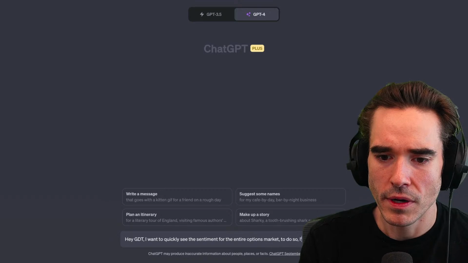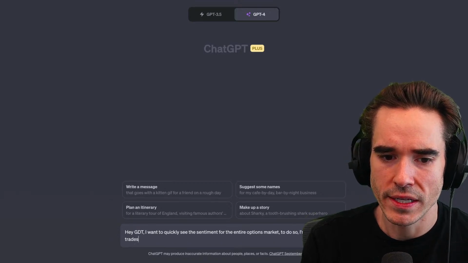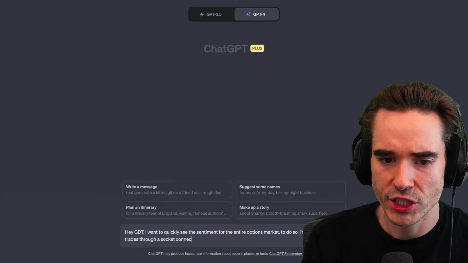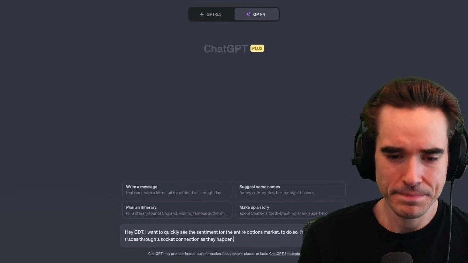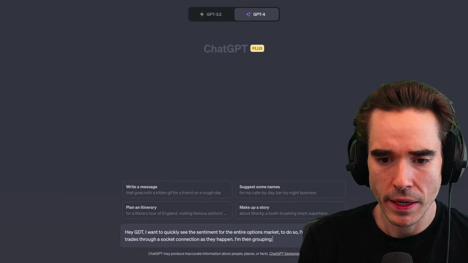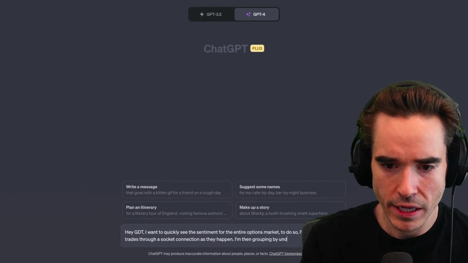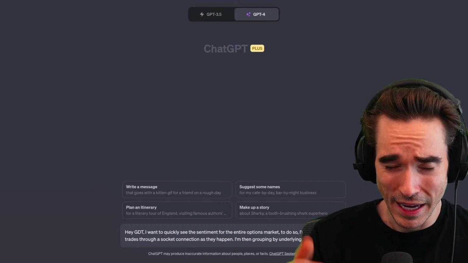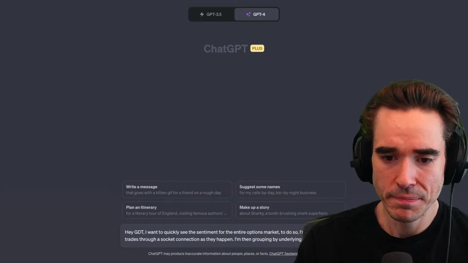To do so, I'm recording all trades through a socket connection as they happen, and then grouping by stock, by underlying, which is the equity under the option.